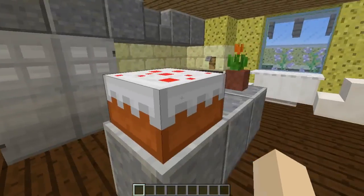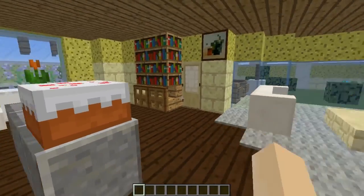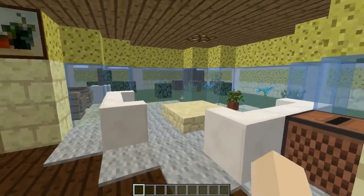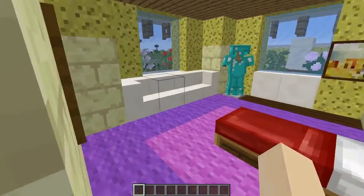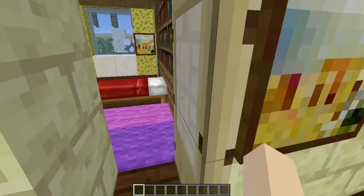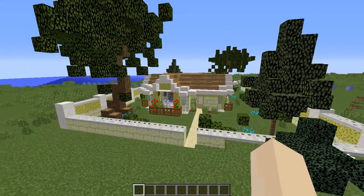So as you can see, I have finished my interiors now. Very simple. I've just made a little dining nook in my little corner there. Simple little seating area here, like a little lounge room. I've also gone bam in my bedroom. Pink and purple carpet. Why not? It's just a tutorial and it's fun. But yeah. So as you can see guys, there is how to build a sponge block house in Minecraft.